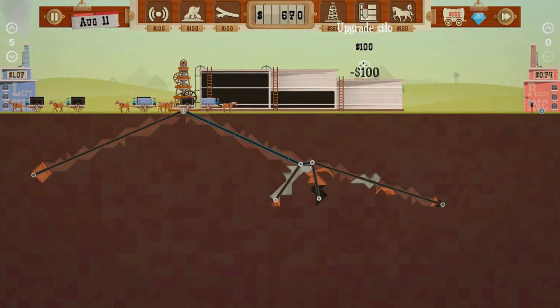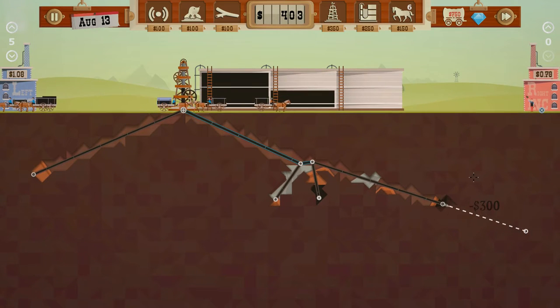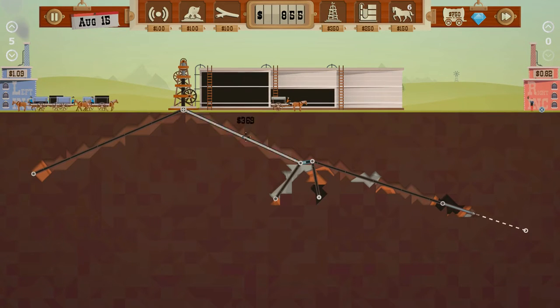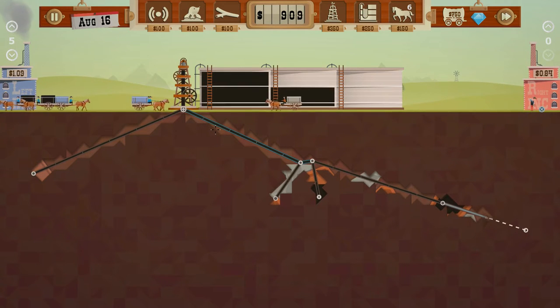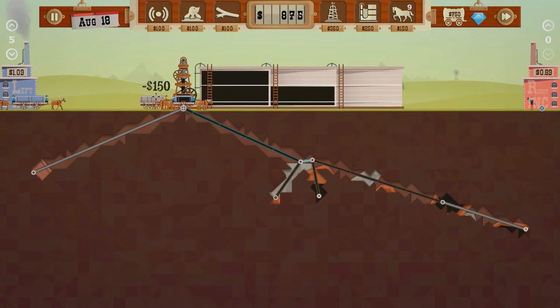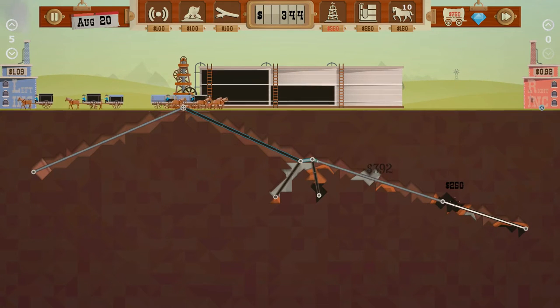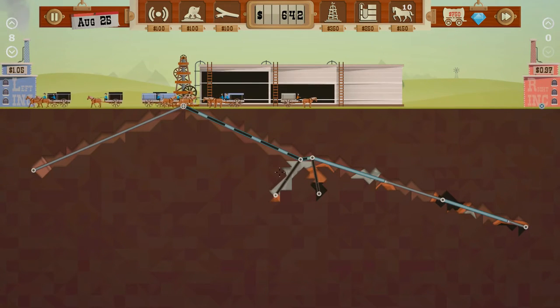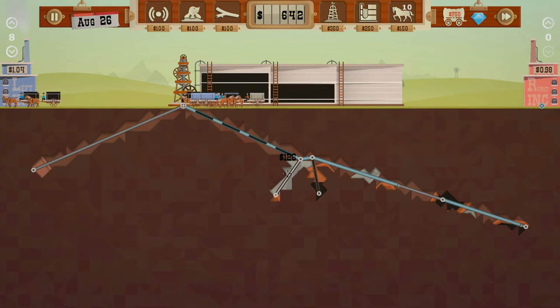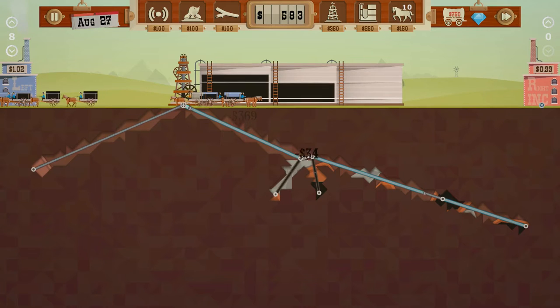Probably wanna build another silo. And we probably wanna go like this. And we wanna probably upgrade these lines at some point. Yeah, we want to... 9, 10 wagons. Wow. This is going to drain a lot faster. So... hopefully they're all ready. Okay. Here we go.